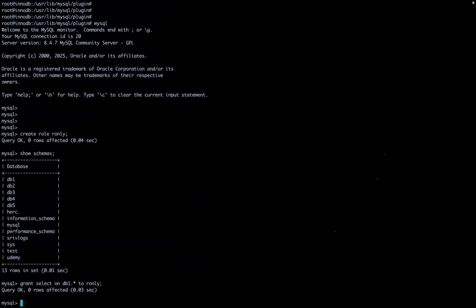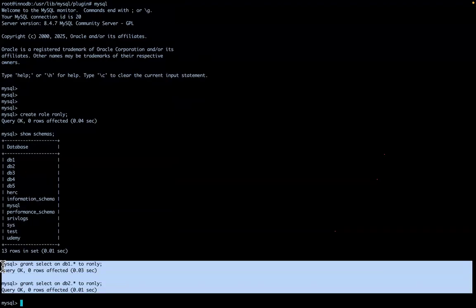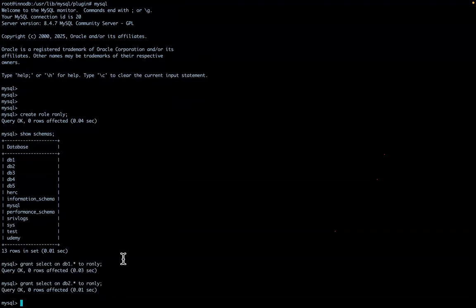Similarly, if I want to provide another privilege, DB2, I can do this. But whenever I assign this role to any user, by default the user will get access to DB1 and DB2.